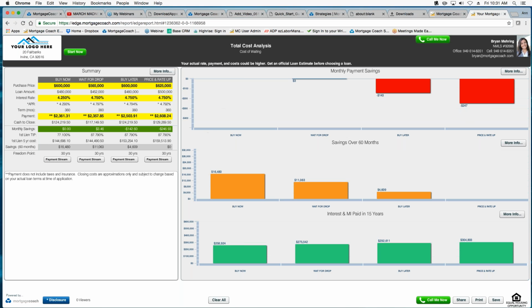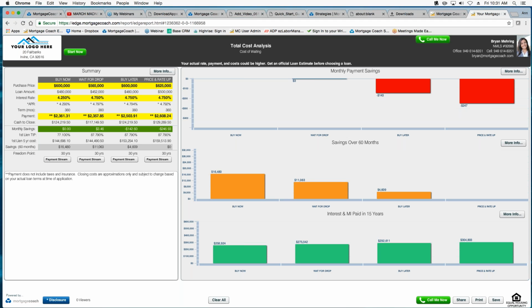So again, you could adjust these price points to numbers that are relevant in your area, and hopefully you can connect the dots now and see how you're painting the picture for the clients and with your realtor partners, and being able to utilize this particular strategy to help somebody make a very important financial decision based upon numbers rather than emotion.